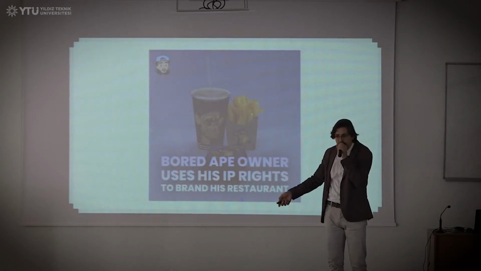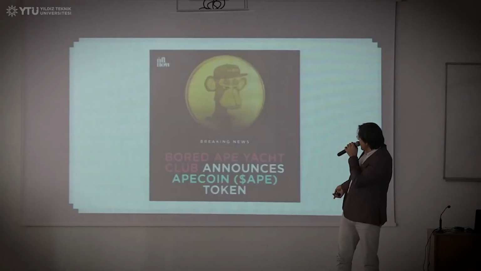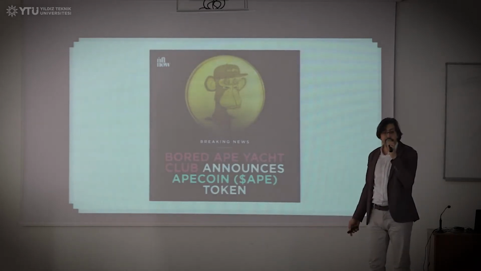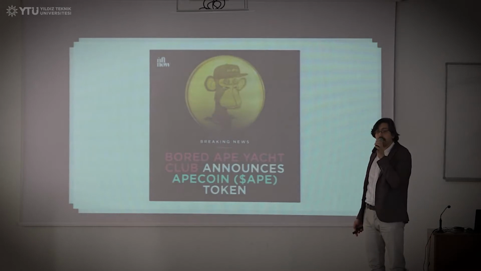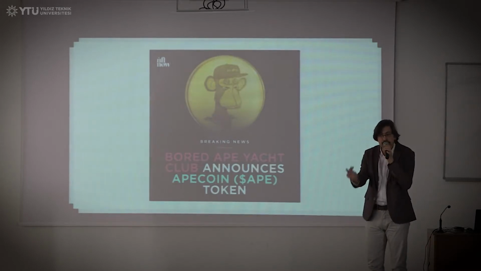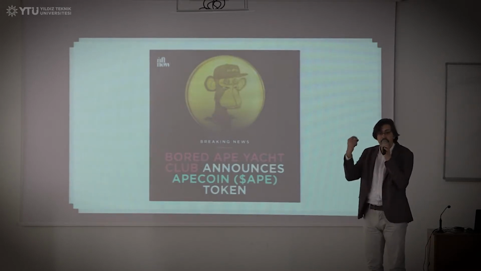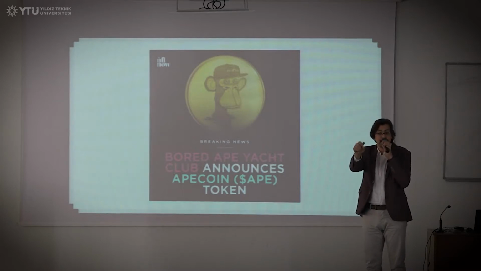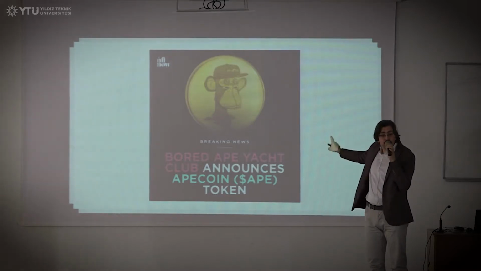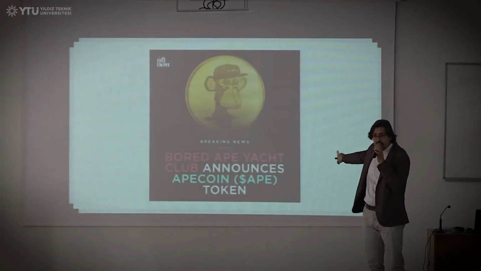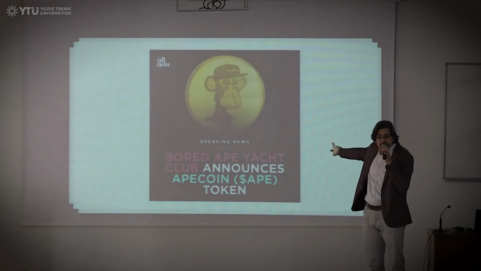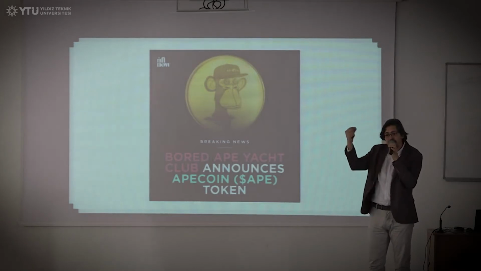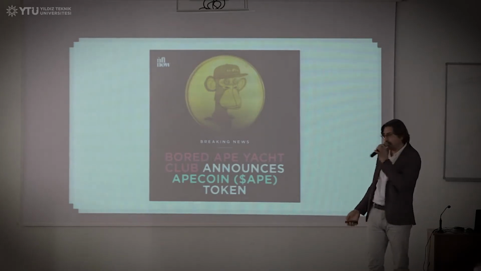So that's the utility. Or, for instance, also last week, Bored Ape Yacht Club announced that they are launching a coin, a financially valuable item. So what is the connection? If you have a Bored Ape Yacht Club NFT, you will get those free. Free money, okay? And it costs a lot. You will get free money. Why? Because you just have a Bored Ape Yacht Club NFT.